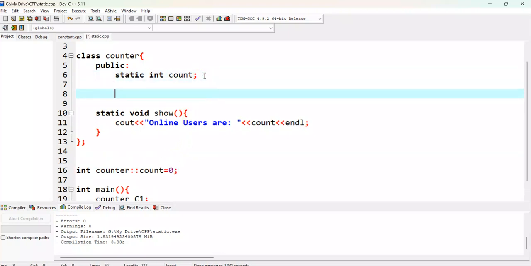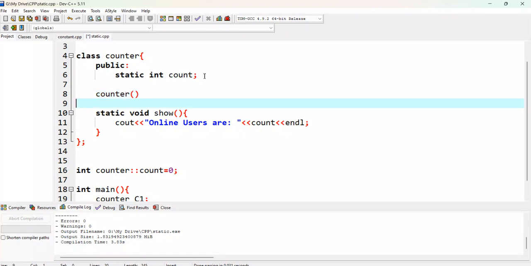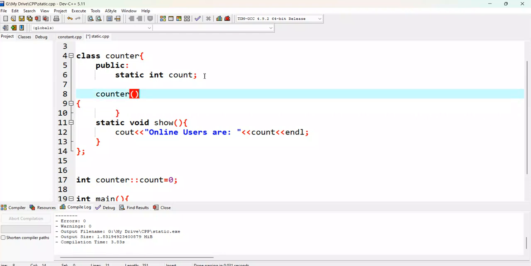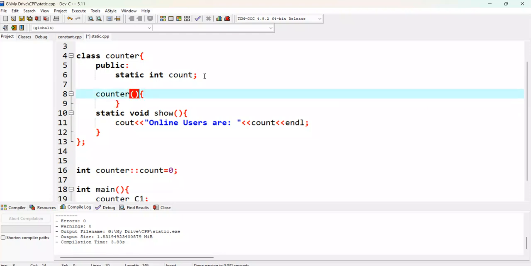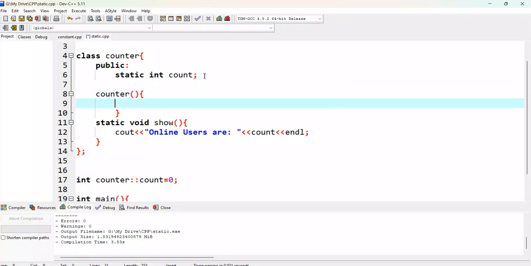So definitely we need one constructor over here. As the object is created, this value should be incremented. For that, I use a constructor over here, and the constructor should be Counter, and in that constructor function I just increment the count.